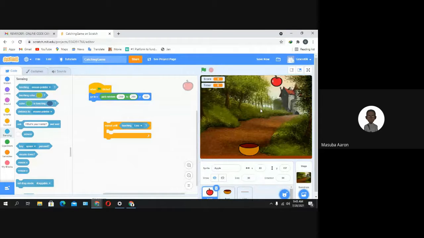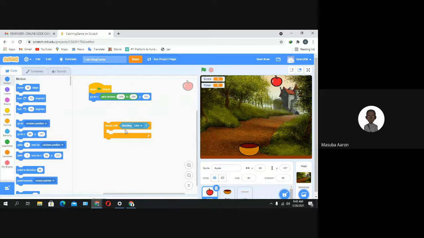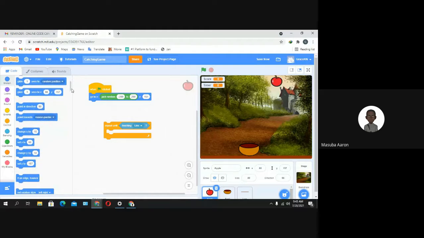Now remember, I told you, if we are going up vertically, that's positive. If we are coming down, that's negative. So we want the apple to keep falling down until it touches the line. So we are going to go to motion, and then we choose the block that is change Y by, and we put it here. So let's say change Y by -10.